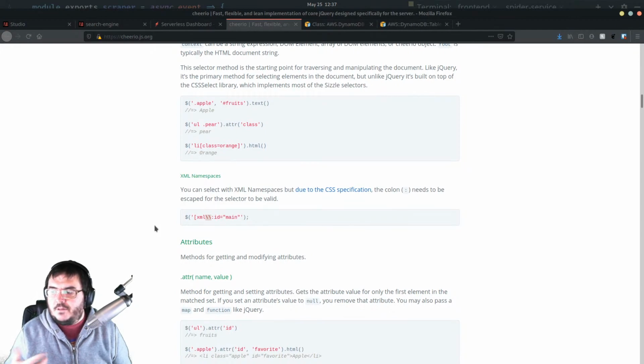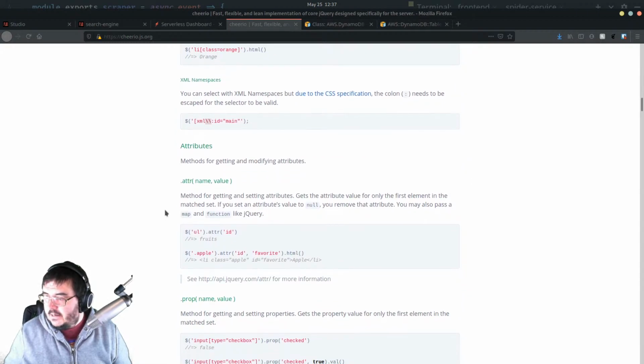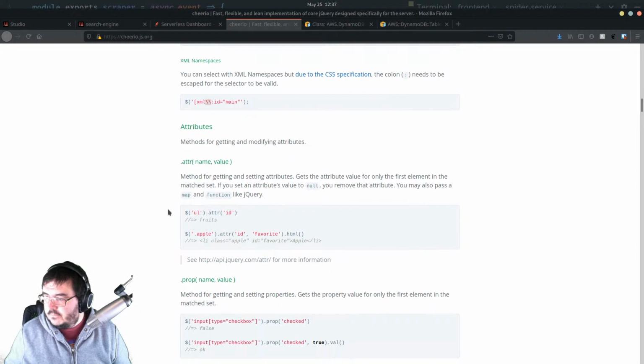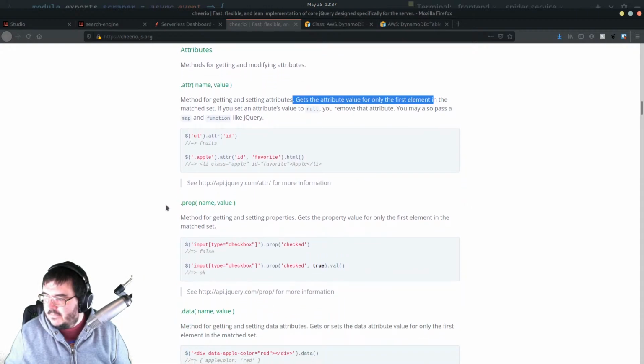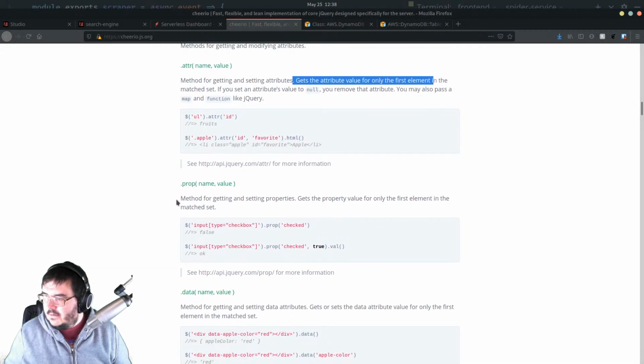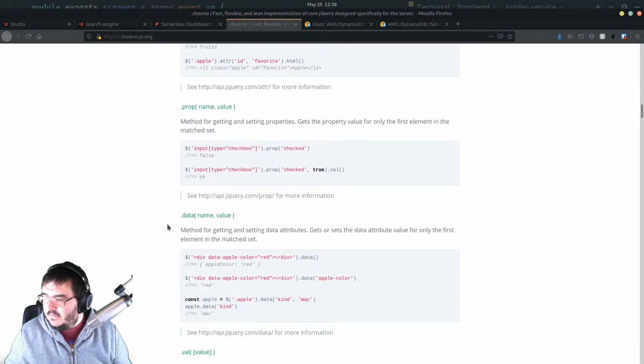We're not doing things with the callbacks and promises. Except here it's saying, oh, it gets the attribute for only the first element. Okay, so I was right about that. Gets the property value for only the first element. Okay, I want all of them.